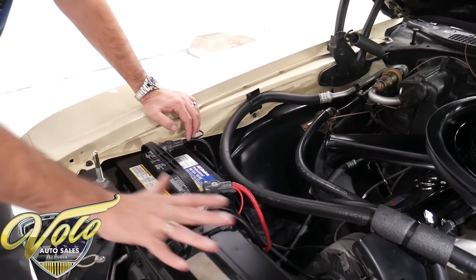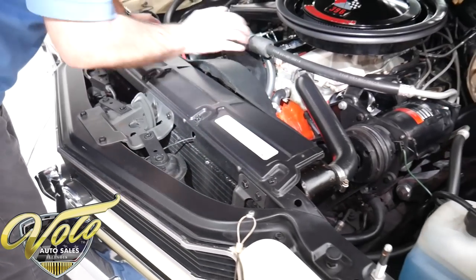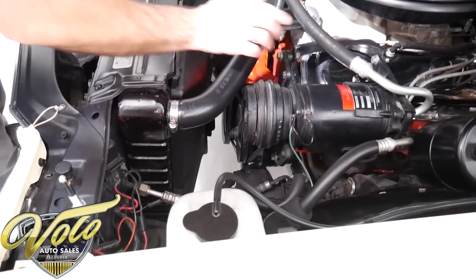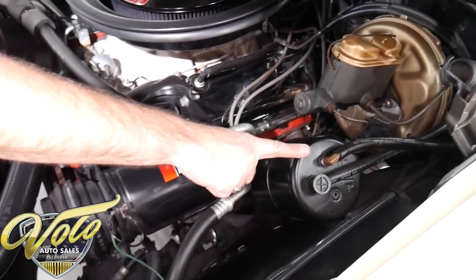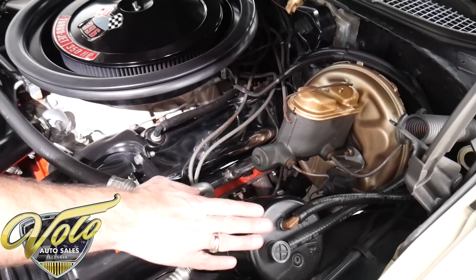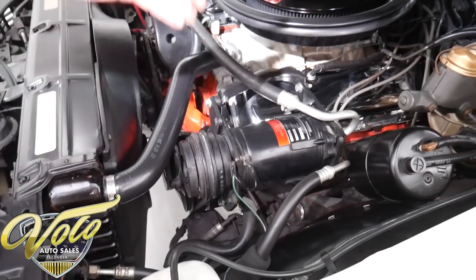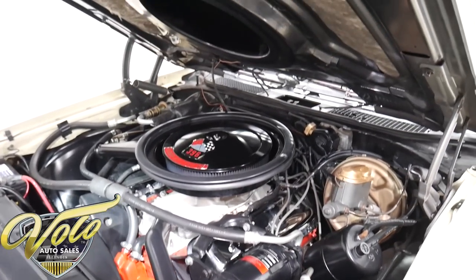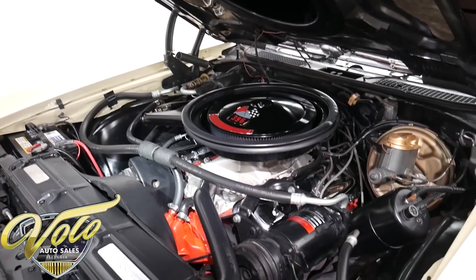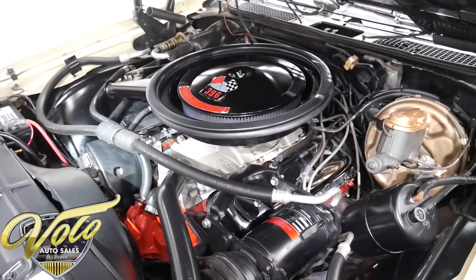Coming around, this is all nice clean metal. You got the horns, you got the shroud. The air conditioning compressor, we got power steering, power brakes. And yeah, it does have a cam because this is a vacuum reservoir. When you got a radical cam, the motor doesn't build vacuum, so you need an extra booster or reservoir for the power brakes. Squirters are hooked up. Under the hood has the hood insulation. We got the correct air cleaner, valve covers. So again, not an over-the-top concourse engine compartment, but it's very respectable, clean, and there's a lot going on here.